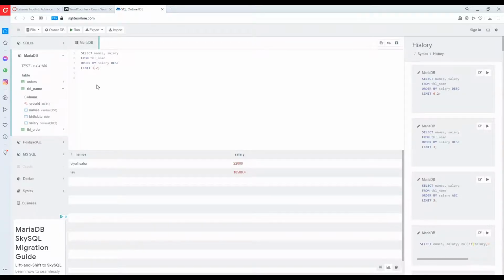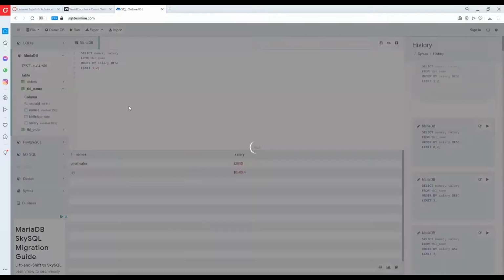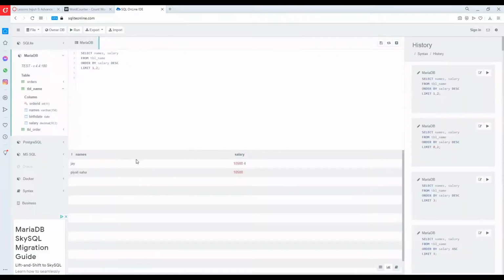If we set this one as 1, notice we will start here at J, and then it will move to the next record after J. Okay, so that is how you would use limit with one value or with two parameters. Take note, if it has two, the first one is the offset or the starting record. Then the next one is the count or the number of rows that you want to return.